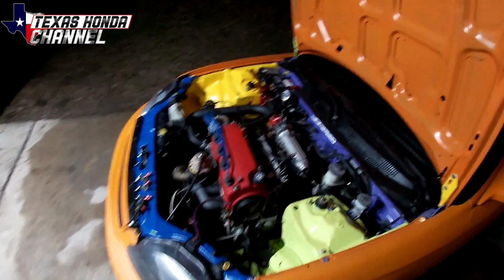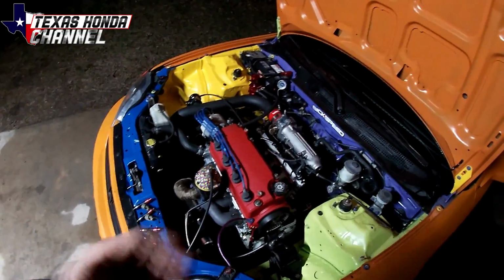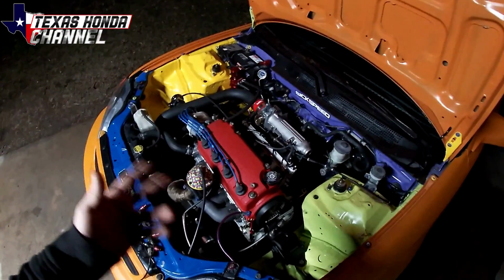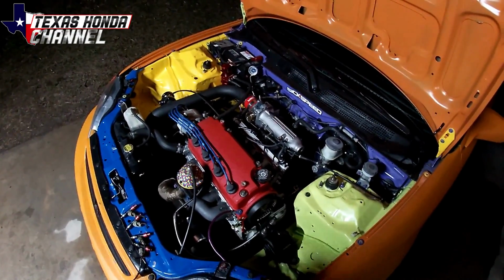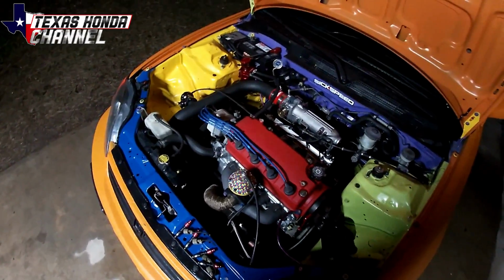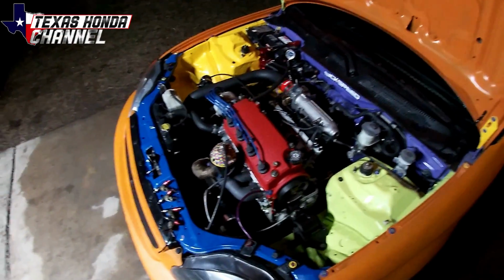I don't recommend going out and beating right on it at such low miles into the build, but a lot of people do it this way. They'll just get the car broken in, let the rings seat after a couple heat cycles and downshifting. Then they'll go and just give her hell, which I kind of did at around 300 miles, and it's holding up pretty good. It actually sounds really healthy, and everything's looking good in the oil, so as long as it continues to do this, we'll be happy for a long time.